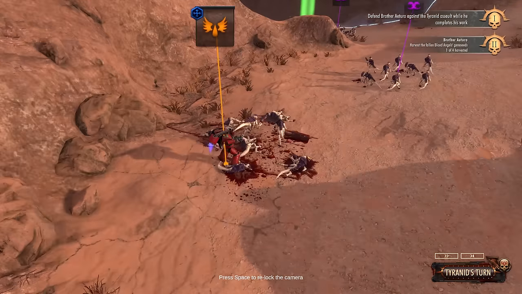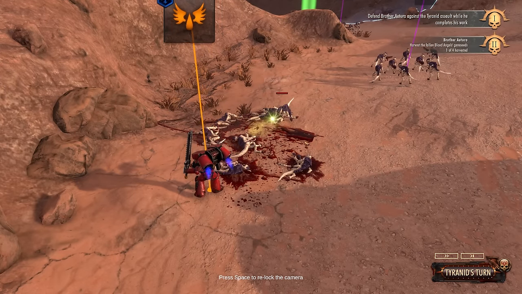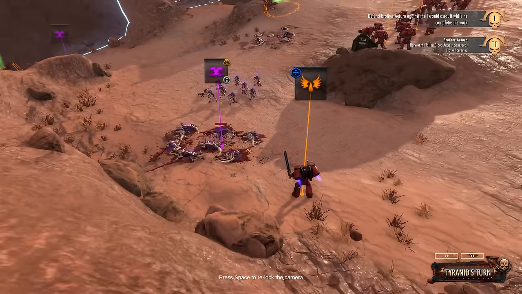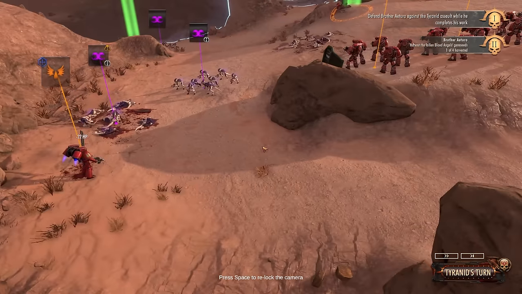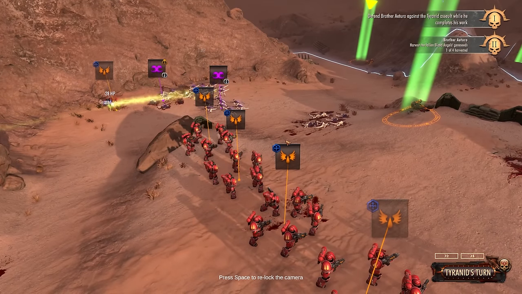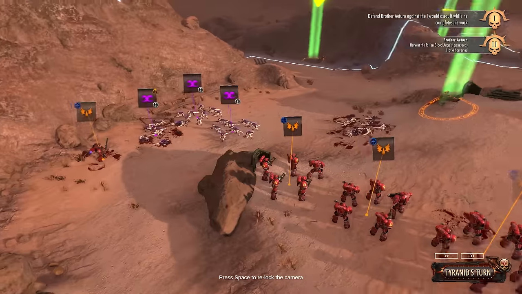Really? Oh, you're trying to run? Oh, I got one of them. There's no falling back. Oh, you missed. You're trash. Alien scum. Okay, you hit there. That hurt. Man, they're all going for my sergeant. That's okay. Oof, that's not okay. Guy's at half health.